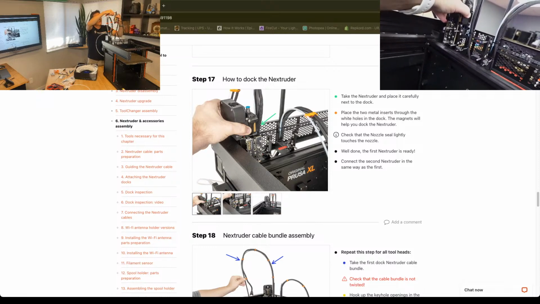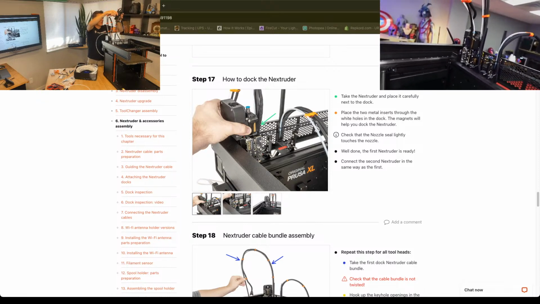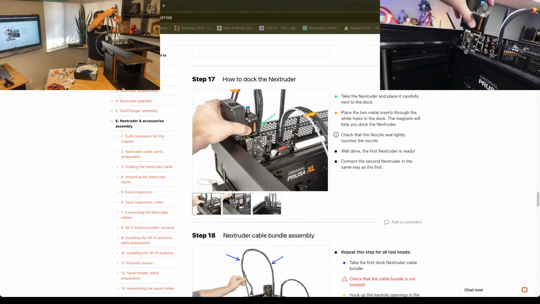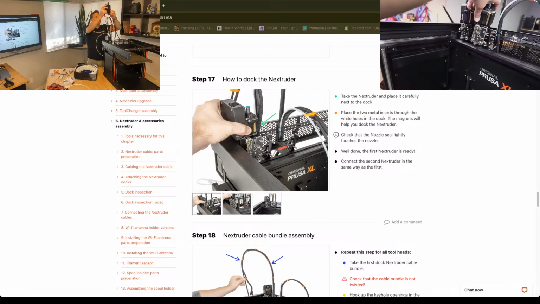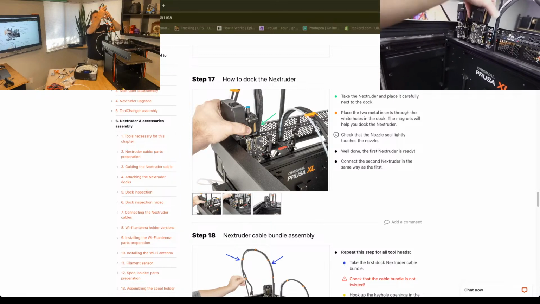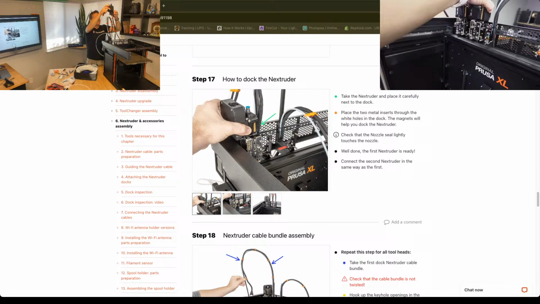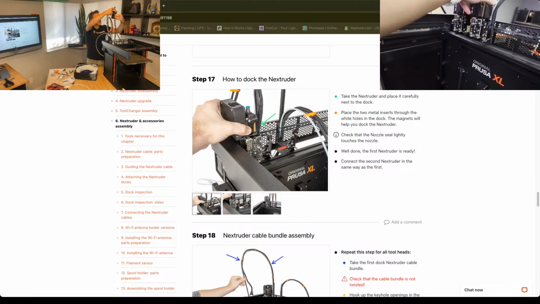Okay. Compared to if I put this one on. So then the question is, is the Nextruder wiggling on that tool changer board? Like what looks like it's loose?